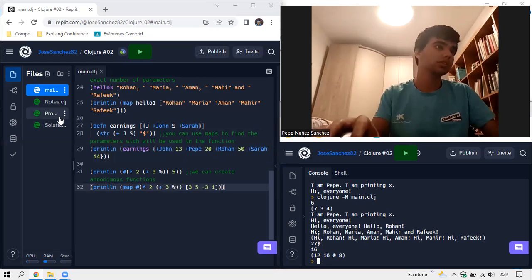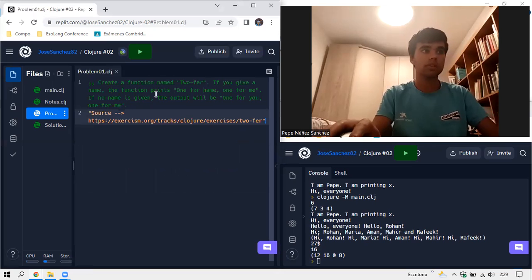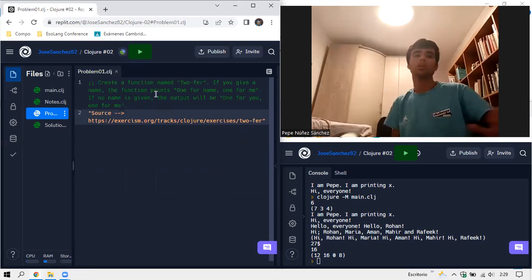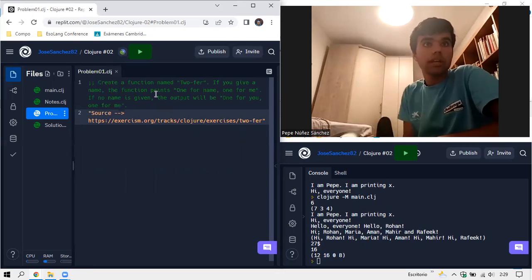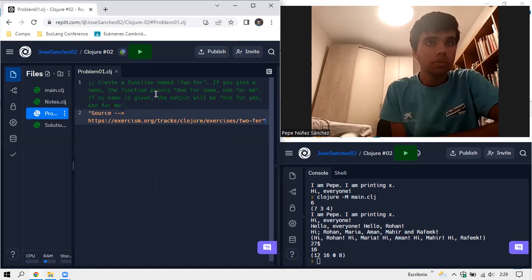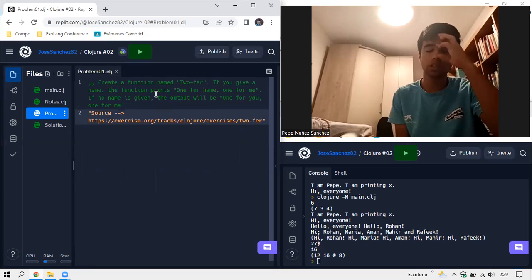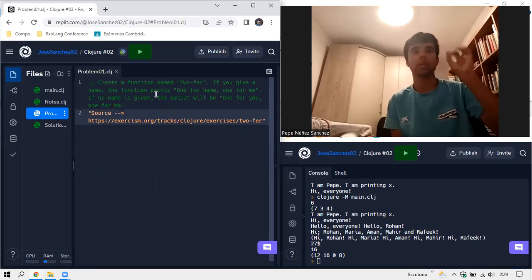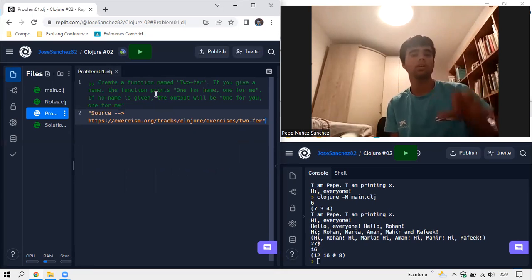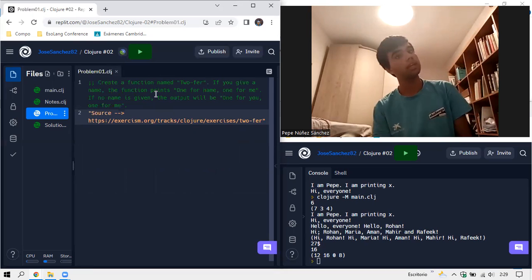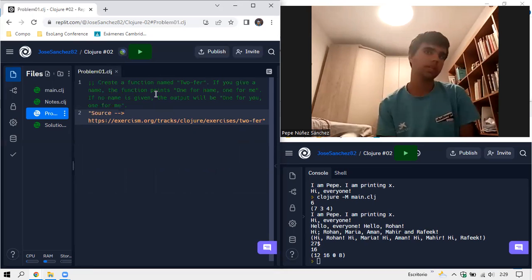For next week, I suggest you do this problem, where your objective is creating a function, which is called Clojure, and this function works the same way. You give a name to the function, the output will be one for me, one for name, one for me.